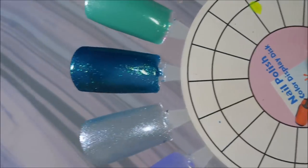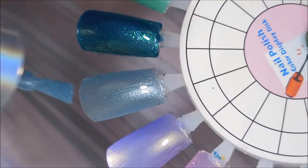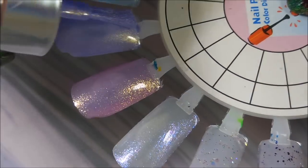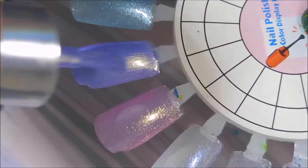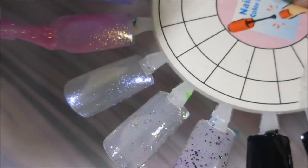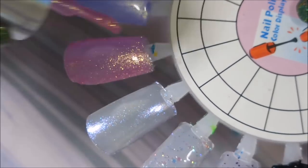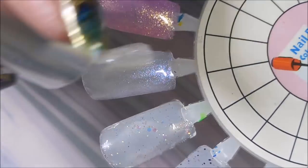So there we go. So there is the first coat of those. We are going to go back and do a second coat, starting with Flurry Shine. And then Sweet Enchantment. And this one was pretty opaque on two coats. You could probably get away with two on it. And then next we have Candy Cloud. Some bling going on in that. And then Sugar Snowflake.